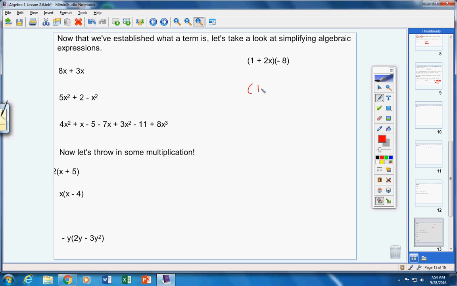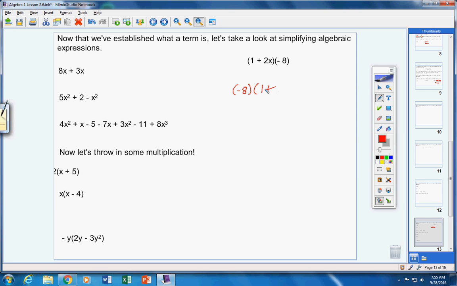If I had this for the problem, please look at this. If I had this, then the negative 8 would not be multiplying times this parentheses. That would just be 1 plus x, then minus 8, or 1 positive x, then negative 8. But because I have this, now we have multiplication. Please understand that. Now sometimes students get confused when the number's at the end like this, so I'm going to write it at the beginning.